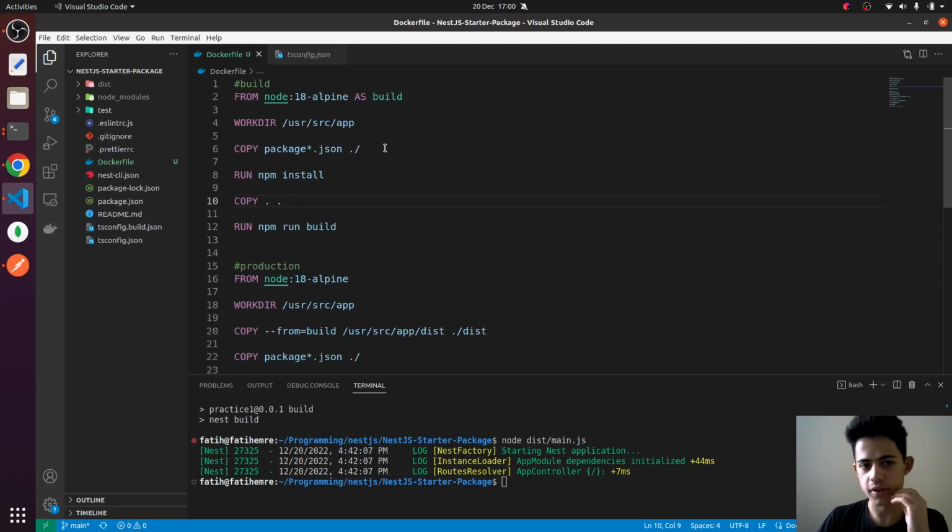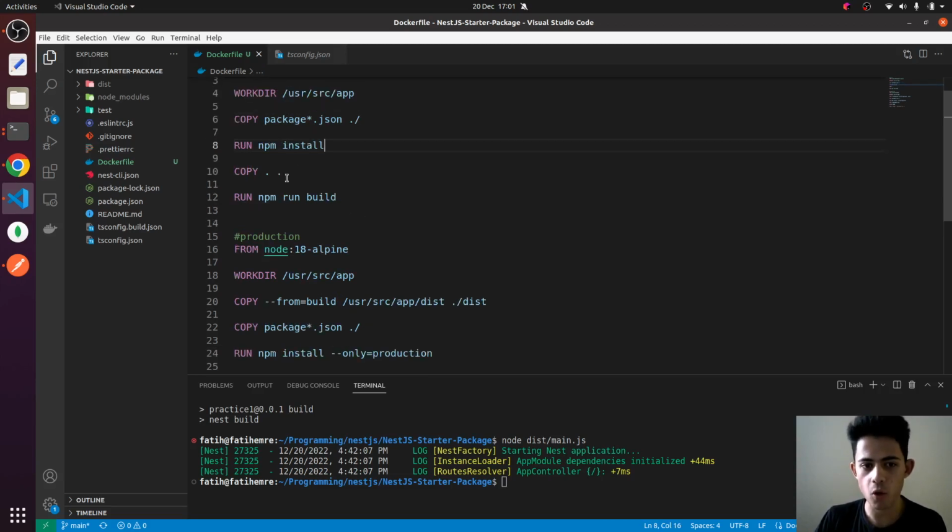What we're doing here is starting with a base image, right? And we're basically calling it build. We can call it whatever we want, like we can call it John, it doesn't really matter, but we're calling it build because that makes sense. And then we're creating our work directory in this image, and then we're copying the package.json to this directory inside the image, just like we were doing in the first Dockerfile. And then we execute npm install to install all the dependencies to this image, and then we copy all the source code to this image, and then we run the npm run build command to compile TypeScript files to JavaScript files.